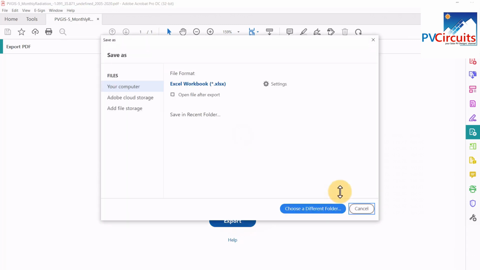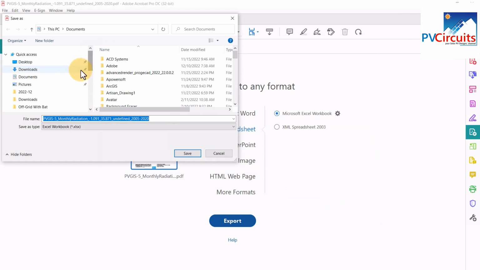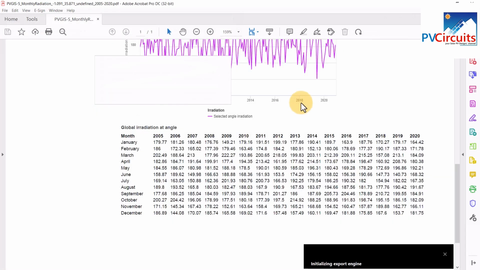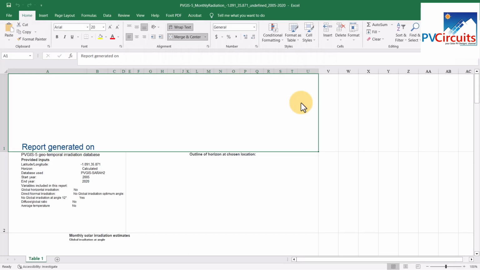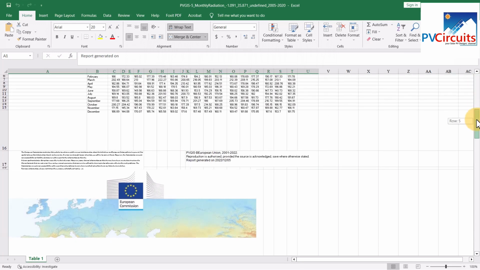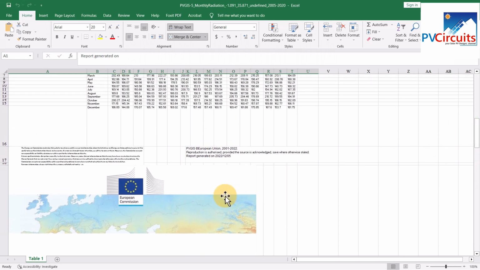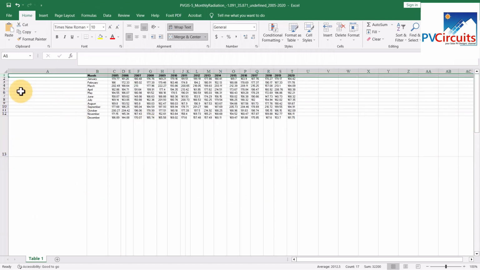So it should process that data, and then I'll put it on the desktop, then say save. Then it should open that file for our use. So this is a file extracted and brought here in Excel. So I just need to clean it a little bit and remove the unnecessary things that I don't need. So I'm left with the plain data.